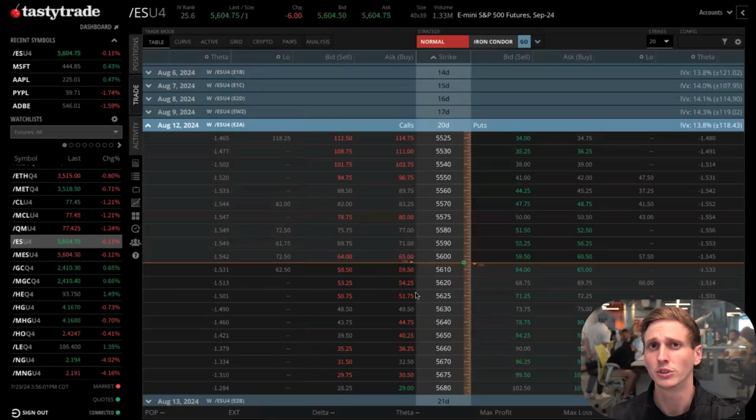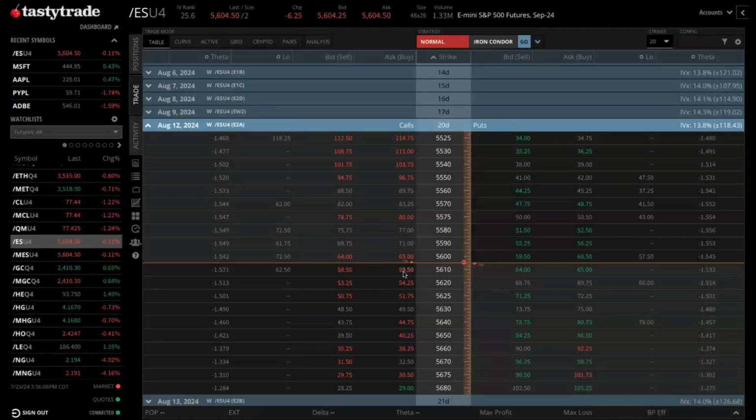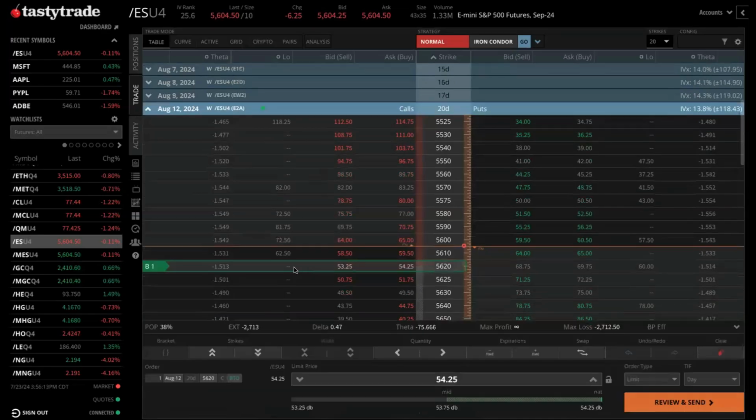And now if I wanted to set up a long call, I'm going to click on the ask price on the strike that I want to buy. So maybe if I wanted to buy the 56.20 strike call, I can click on that right there, and that is going to generate an order ticket at the bottom of our screen. You also see this kind of green line here that's indicating that we're buying. Even at the bottom here, we get a little description of what we're doing. I got 4 minutes left before the futures market closes, so we're running on time.